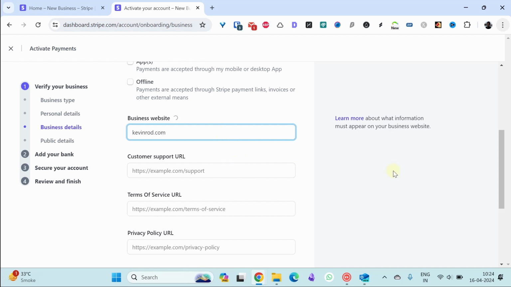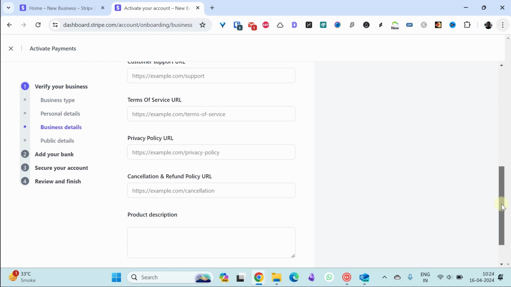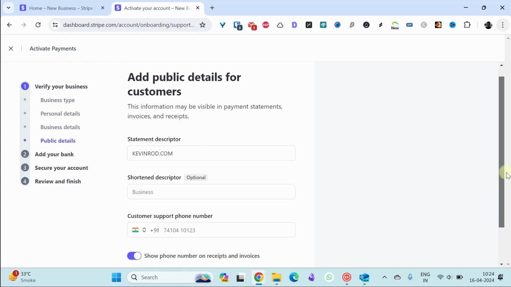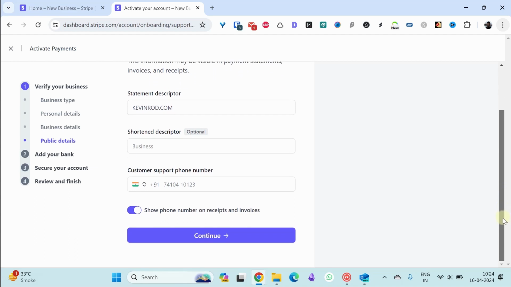Any customer support URL, terms of service URL that you have, privacy policy URL, cancellation and refund policy URL, the product description. Add public details for your customers such as statement descriptor, the customer support phone number if you have any.